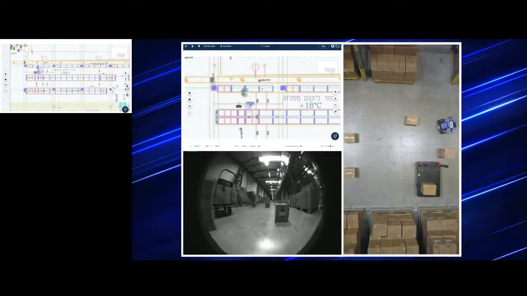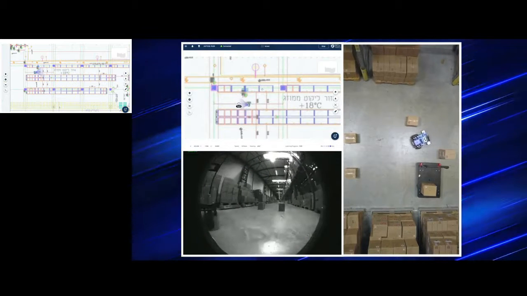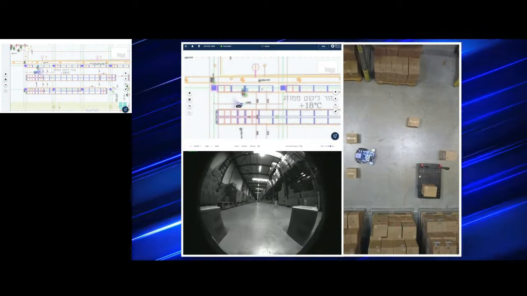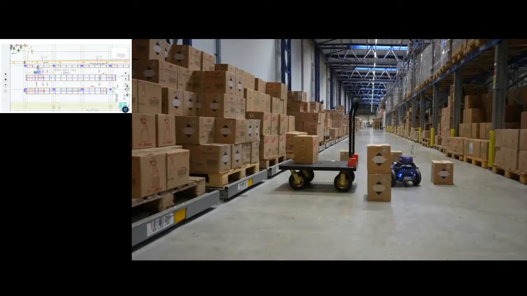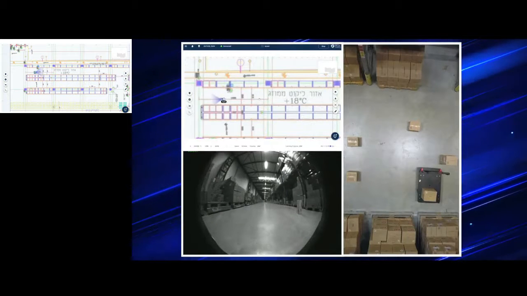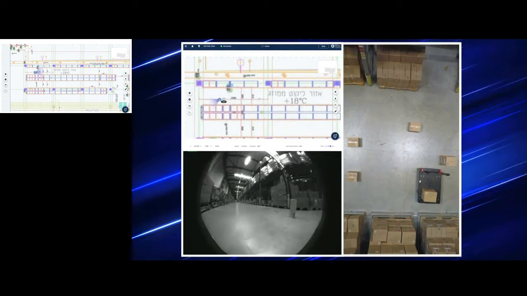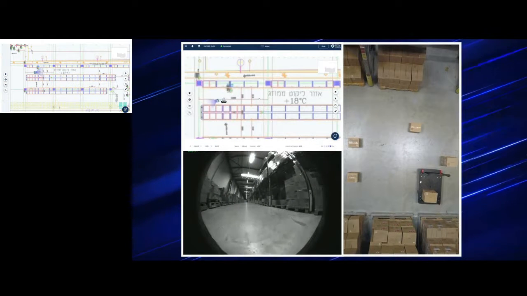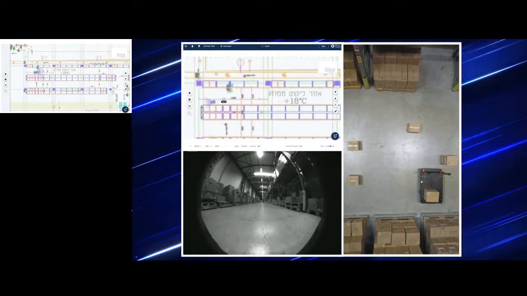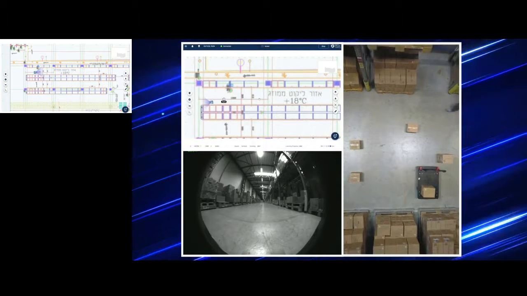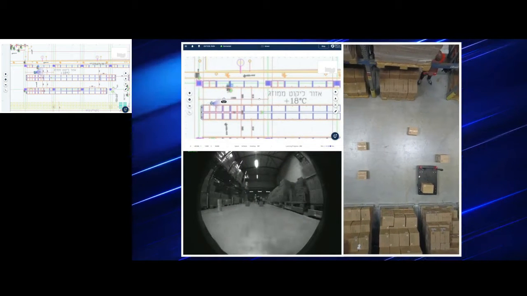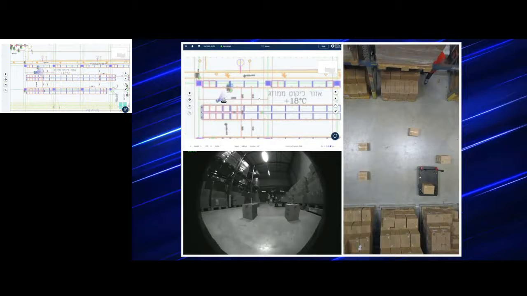But I think what's most fascinating is the other top one, what the robot actually sees, right? Compared to this system, this fisheye has a really wide field of view, and you can see the sides and the ceilings and the floor. In this test, we keep pushing more and more boxes and more elements and forklifts around this environment to give the perception engine a challenge. But again, it works every single time.